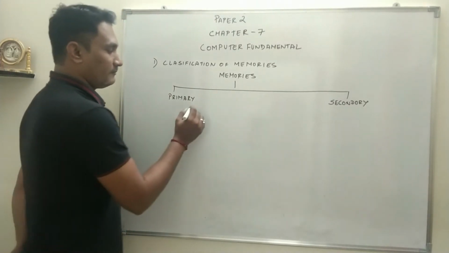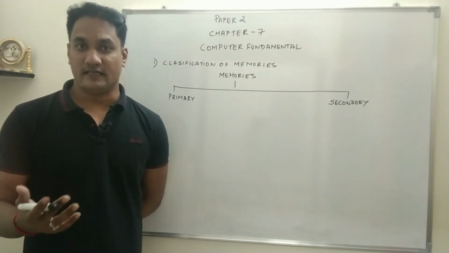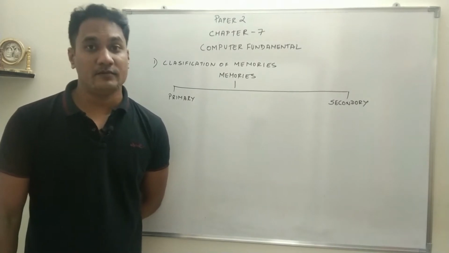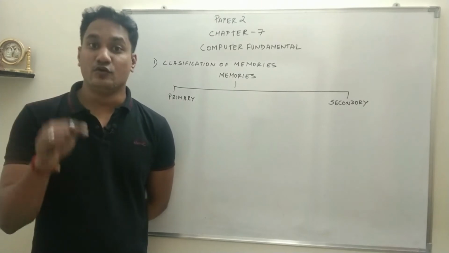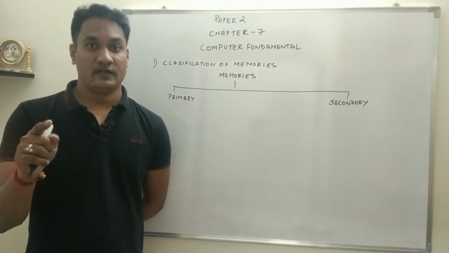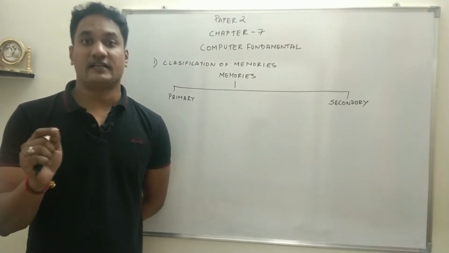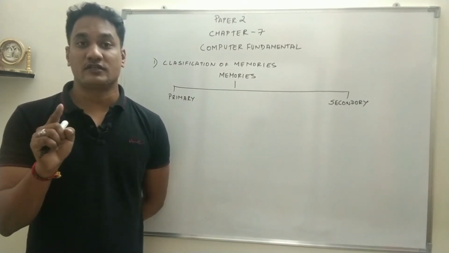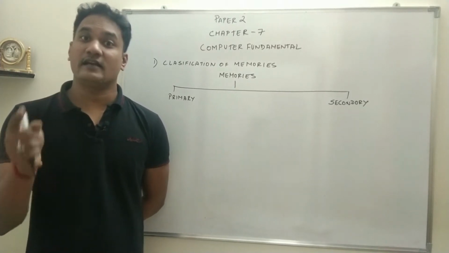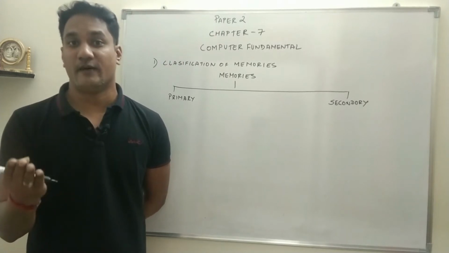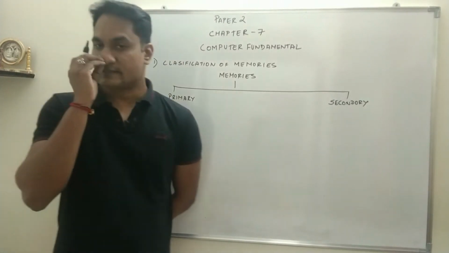Now under the heading primary memory, when you have to explain things, primary memories are the memories where the data which is currently being used is stored. Please listen to it carefully. Primary memory is a memory where the data which is currently being used is stored. And in secondary memory, the data which is not currently being used but can be retrieved back later is stored. So I'll take a simple example.